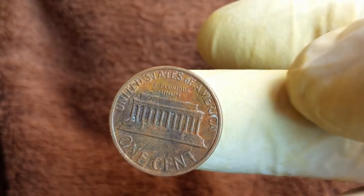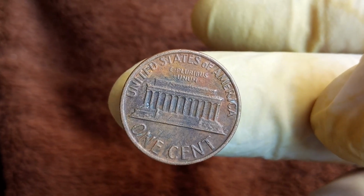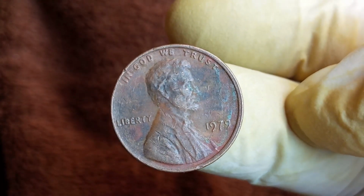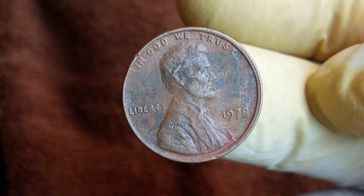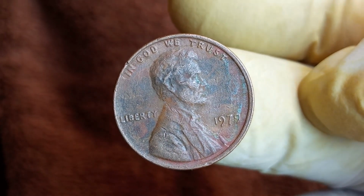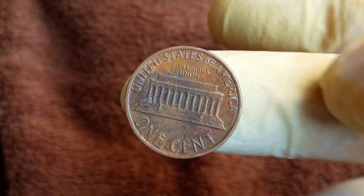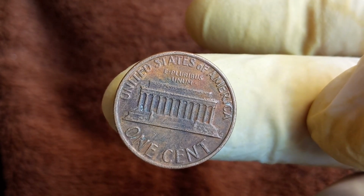Part 11. Interesting facts about the 1979 penny. Did you know that 1979 was also the year when the U.S. Mint introduced the Susan B. Anthony dollar? That makes the 1979 Lincoln cent a coin from a transitional and historical year for American currency. Its copper composition also makes it the last era before the full transition to zinc in the early 1980s, which adds even more charm and significance.